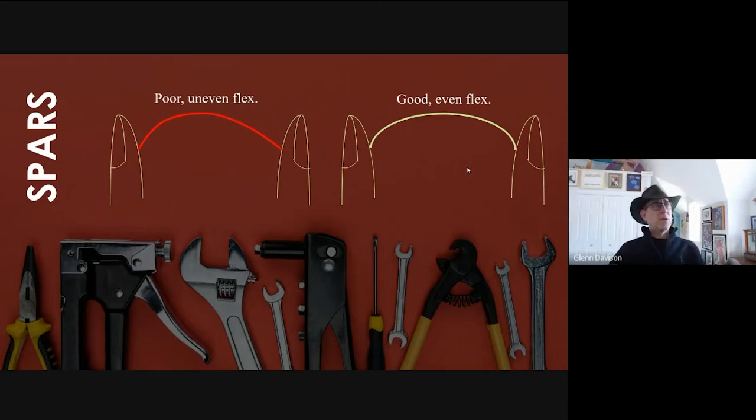And say that you have a joint or even two joints. So you have a left spar, a right spar, a center spar with two ferrules in the middle. You might flex the whole thing to see whether it flexes evenly. That's a good way of finding problems with your spars.